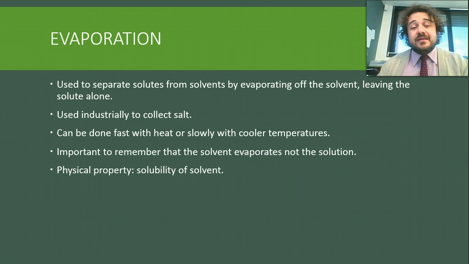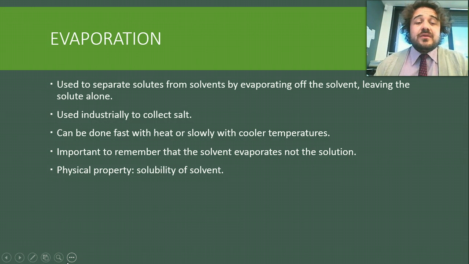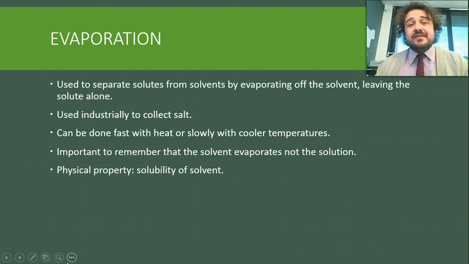The physical property is the solubility of the solvent. Now that sounds weird, but actually that should be solute, solubility of the solute. This is where we see who's listening or who's just pausing and writing stuff down. So change that to solute. So the solubility of the solute is what we talk about. As the solvent disappears, the solute comes out of solution because it's not soluble enough to stay in there.